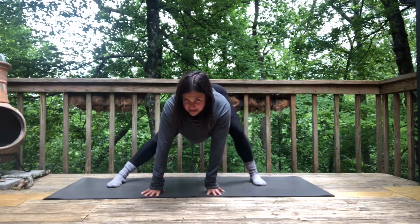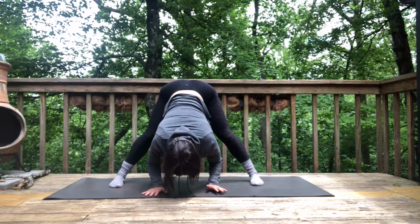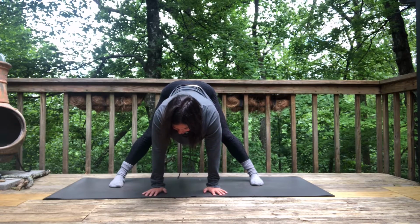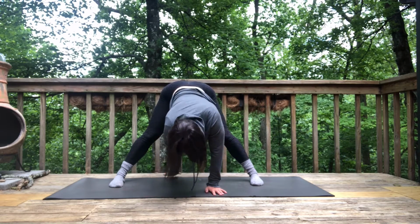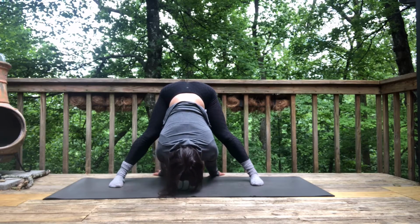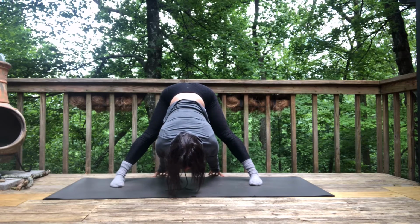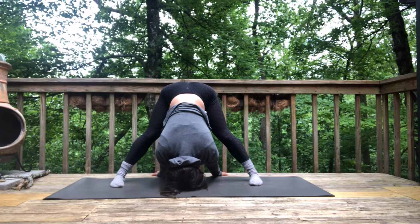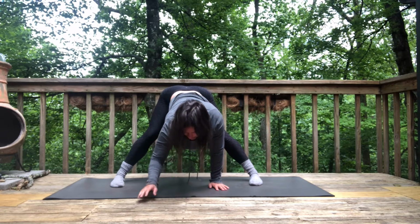And then just coming back to the center, and we're going to drop our head down so we get a wide leg forward fold. This one might mean that you keep your hands on the ground in front of your toes. Or if you want to try, you can walk your hands back and through your feet, like you're reaching for whatever you can see behind you, coming into a little deeper stretch. Just make sure that your knees are not locked out to their maximum straightness. We want to have a little bend in the knees. And then we'll have our hands right back underneath our shoulders.